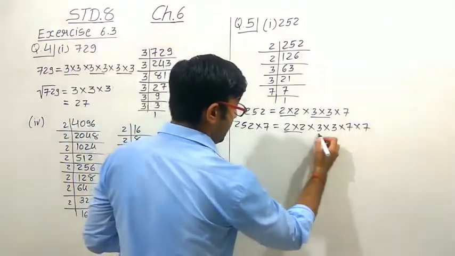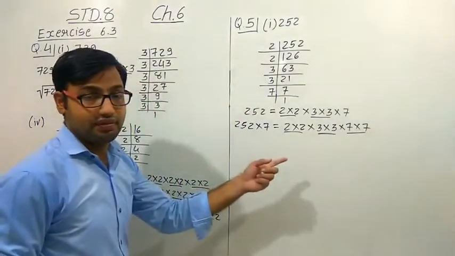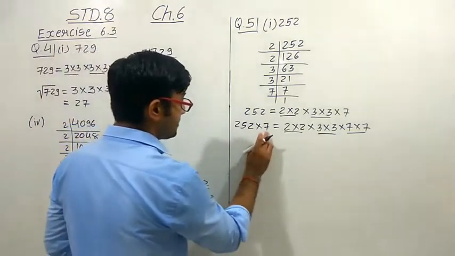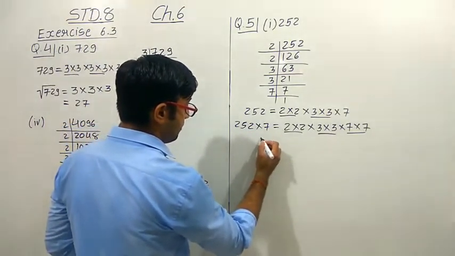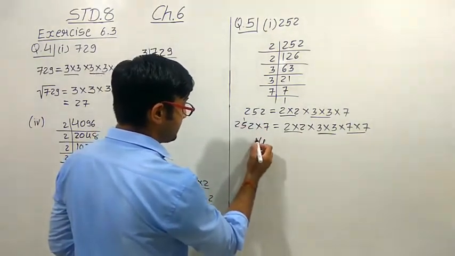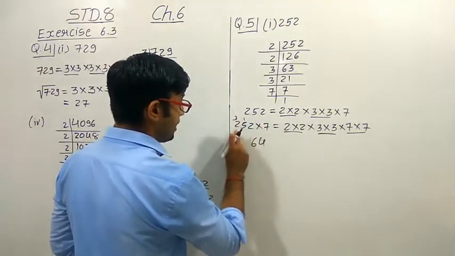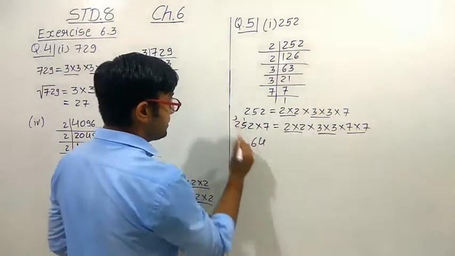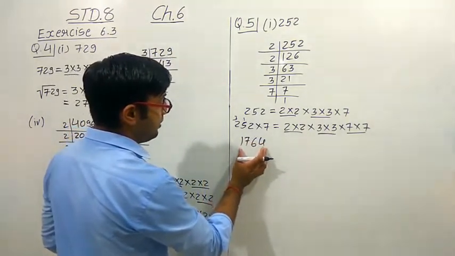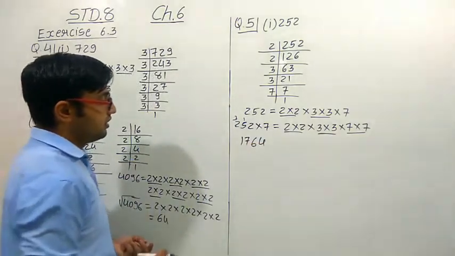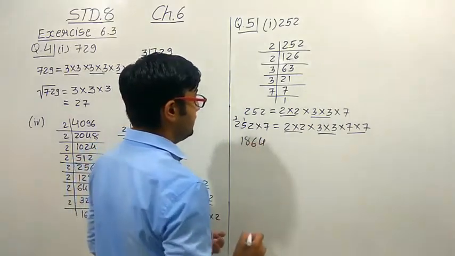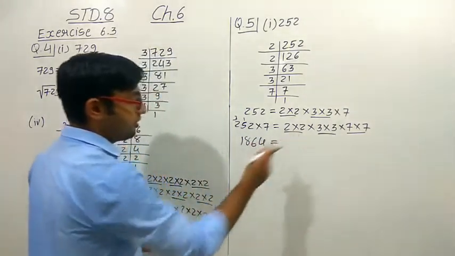So now you can see that 3 pairs will be there. But this number is now changed. Which number will be this? 7 twos are 14, carry is 1, 7 fives are 35, 35 plus 1 that is 36 and 3 is the carry, 7 twos are 14, 15, 16, 17, 1764. This number will now become 1764. And this side we get these factors.